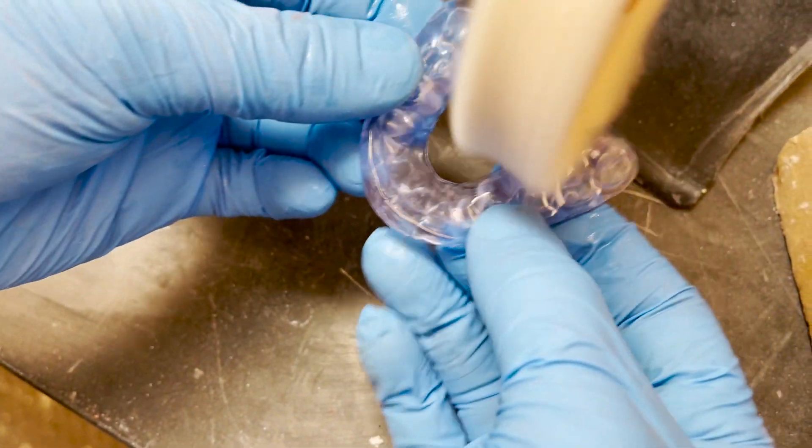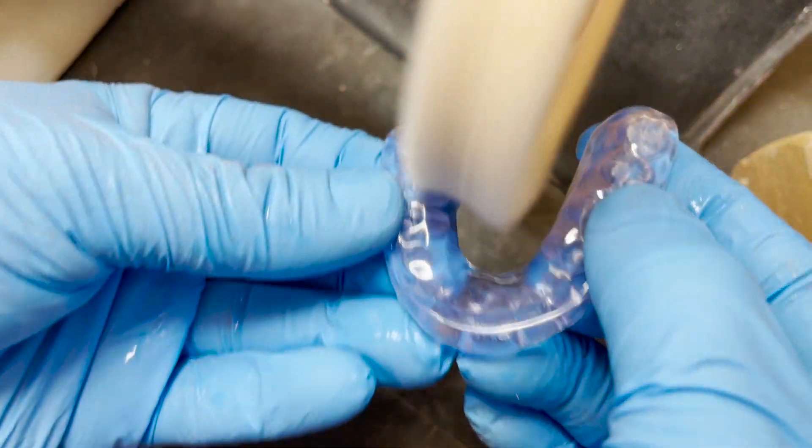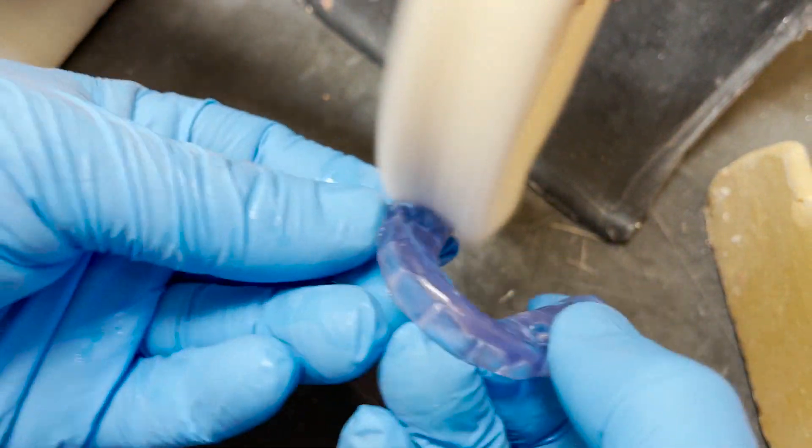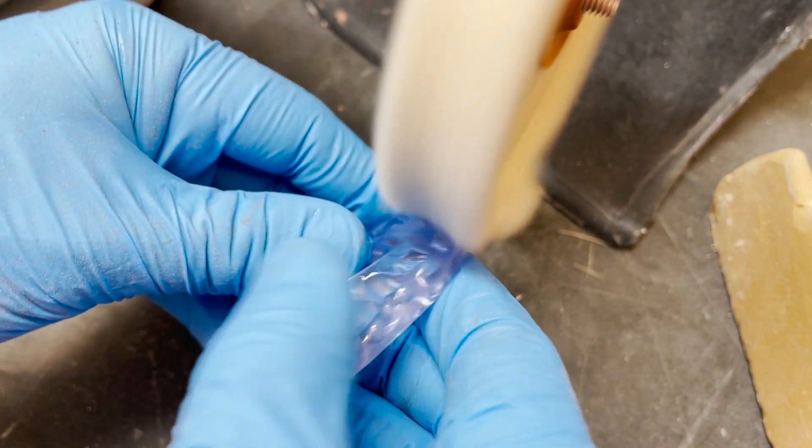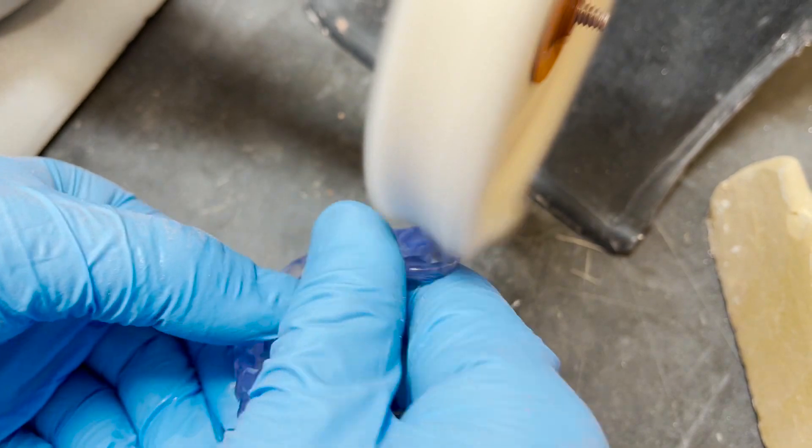While it's still wet, just really lightly buff it and you will get a spectacular shine. Also, it dries it off which is nice, but make sure it's a clean wheel.